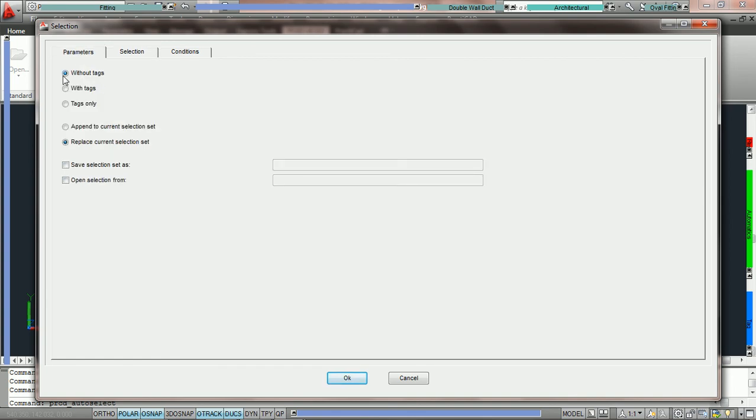And we're going to say for parameters, let's highlight the fittings without tags. But what we're going to say is when we run this automatic this one time, we want to save the selection set as, and we're going to give it a name. Here we're going to name it PCAD duct. What this means is when we run this selection automatic, PractiCAD is going to retain in its memory that whatever's highlighted during this automatic will be associated with the name PCAD duct, so that we can then open that selection set later on. For example, we're going to press OK.